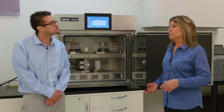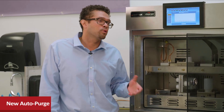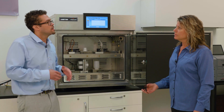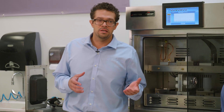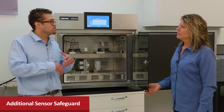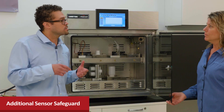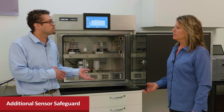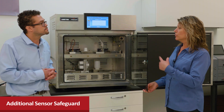So what new automatic features allow this instrument to complete whole package testing faster? We have an auto purge feature. What that does is it allows one to purge the volume of ambient air out of your package 20 times faster, so we've really speeded it up on that front. We also have the conditioning quick check — when you set your package up for conditioning, you have an auxiliary O2 sensor that will monitor what the oxygen level is within that package before it inserts it into an active test. Why this is huge is because we've all had the pain of testing multiple samples — say we set it up on a Friday, one had bad epoxy, it fails out all the samples we were testing and we lose the whole weekend. With this instrument, that can never happen because it would keep that bad sample from being introduced into an active test. With the alterations made for the sensor, we can also test at shorter exam times, which improves throughput and keeps testing going.